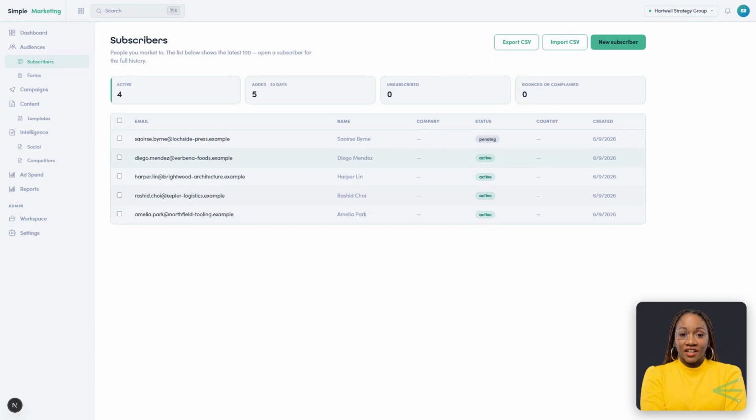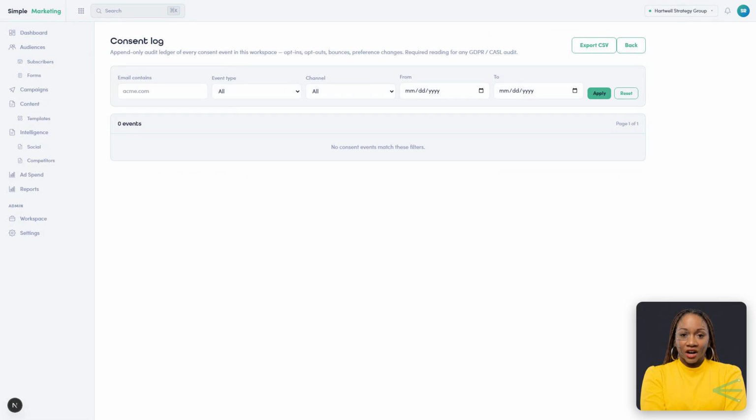Save. Every affected row gets a new consent event recorded with the change. The original basis is preserved in the history. The new basis takes effect for future sends and for compliance reporting. If you're unsure whether the original basis was wrong, ask your compliance lead. The bulk update flow is reversible. Do this with your compliance lead in the loop the first time.